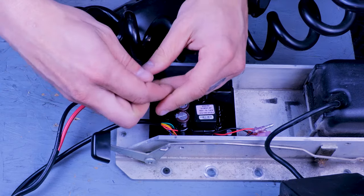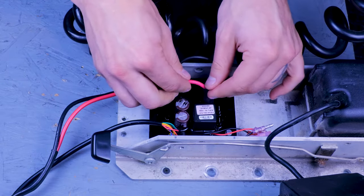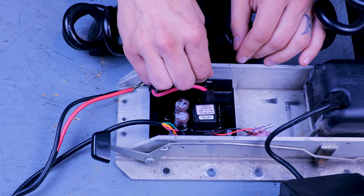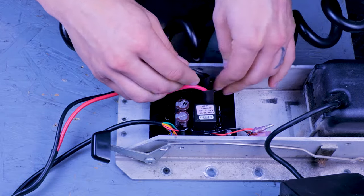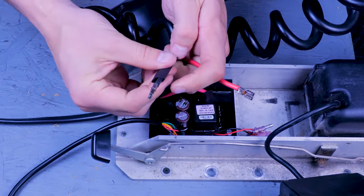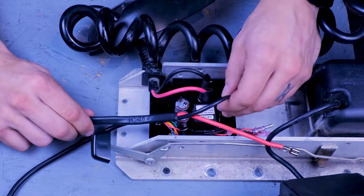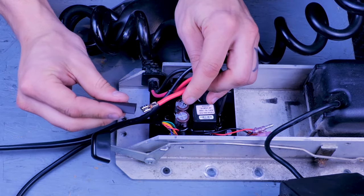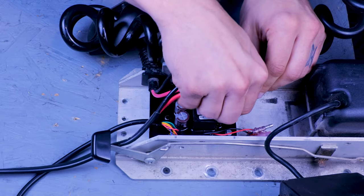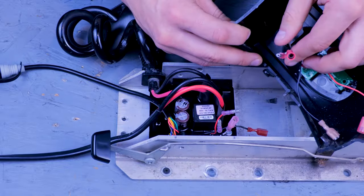Starting with motor positive, and motor negative. And battery negative. And battery positive. If you're not installing any additional accessories, there's just four more wires to connect.